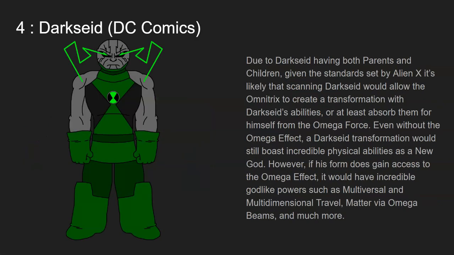Now, this is one that's probably going to be a little bit controversial, but hear me out on this. Due to Darkseid having both parents and having children, given the standards set by Alien X, it's likely that scanning Darkseid would allow the Omnitrix to create a transformation with Darkseid's abilities, or at least just create the form and then gain them through the Omega Force, with the right process and stuff. But even without the Omega effect, the Darkseid transformation would still boast incredible physical abilities as a New God.